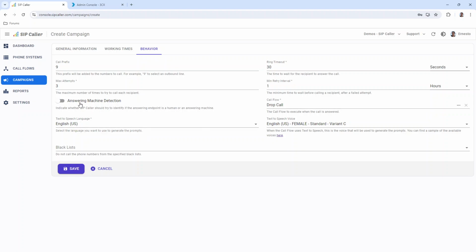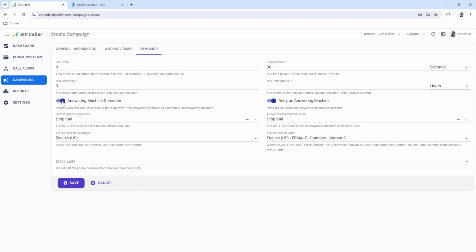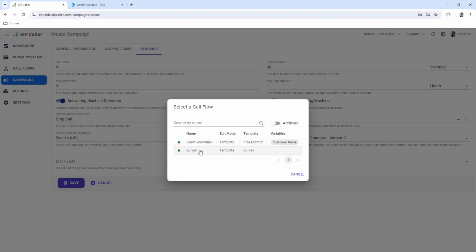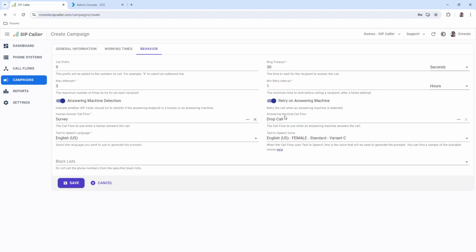If you want to enable it, we will be able to execute two different call flows, one in the case of human answer and another one in the case of answering machine. For example, in the case of human answer, we could use the survey, and in the case of answering machine, we could use the leave voicemail.